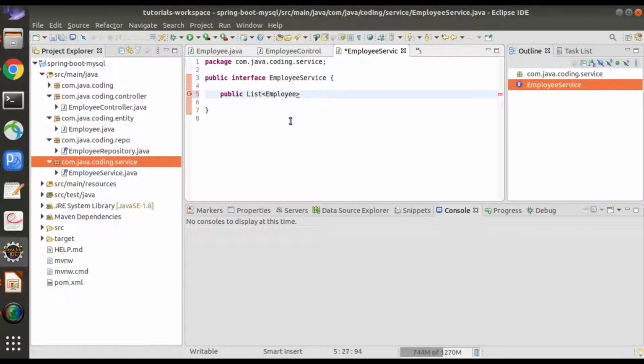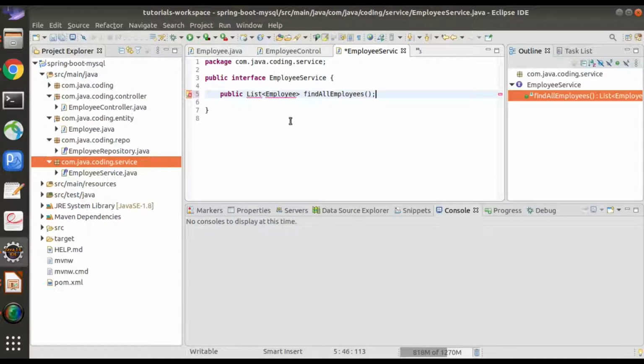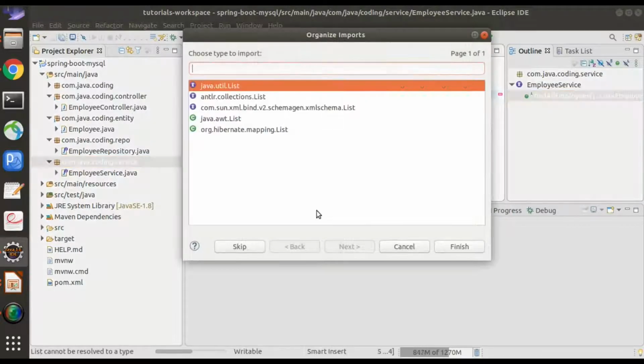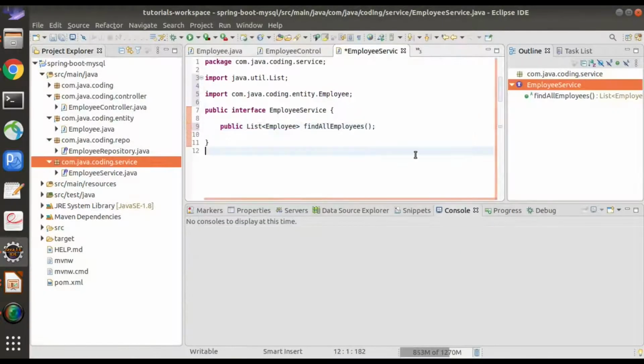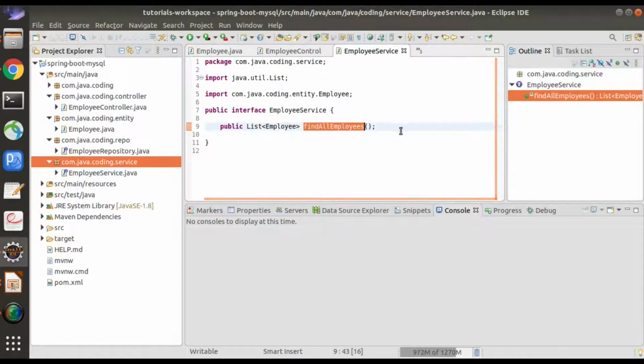Control Shift O to import. This will be our first service method, where we are fetching all the employees from the DB.